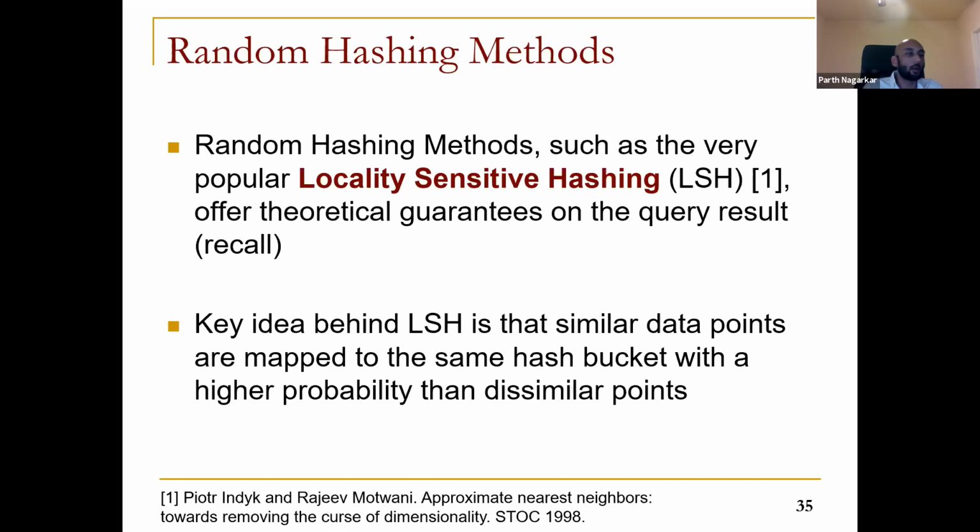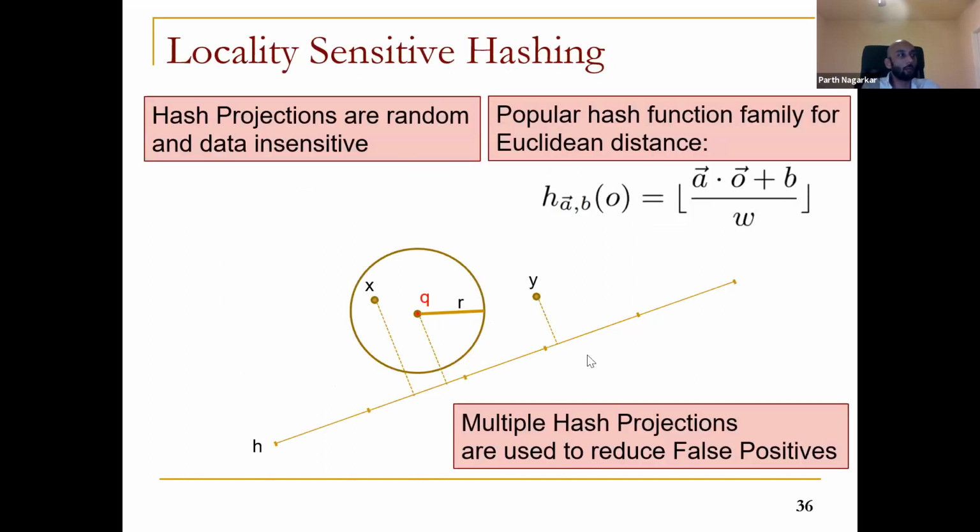than dissimilar data points. And to give a very quick example, think about this is my query point, and I have two data points in my database, X and Y. Locality sensitive hashing says that I will randomly have a hash projection through this space. So then I will map these points to the hash function. And now obviously I cheated with a really good example such that Q and X are mapped to the same bucket.